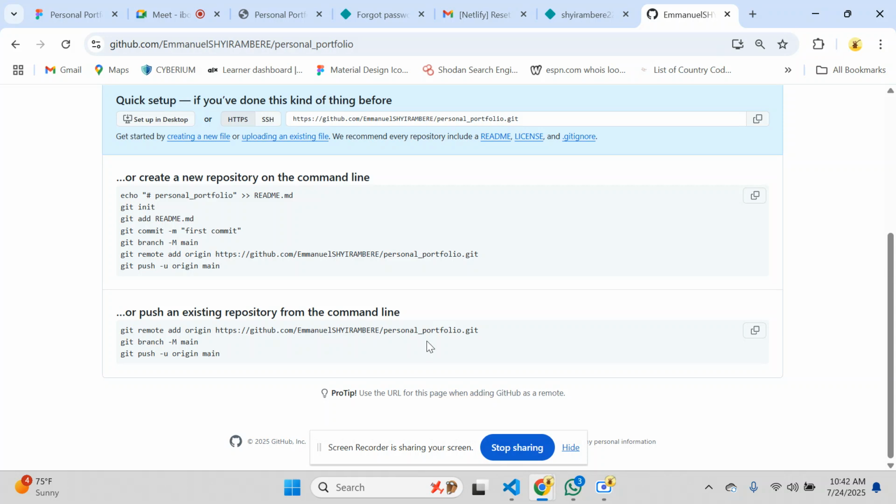Did you create a repository? I see. Wait. How about you?